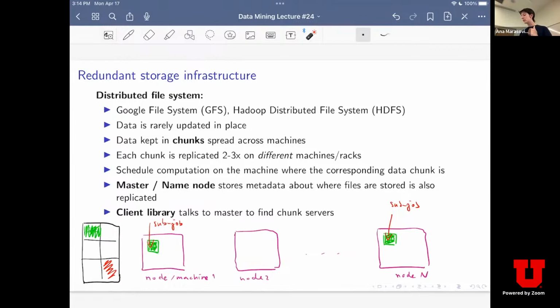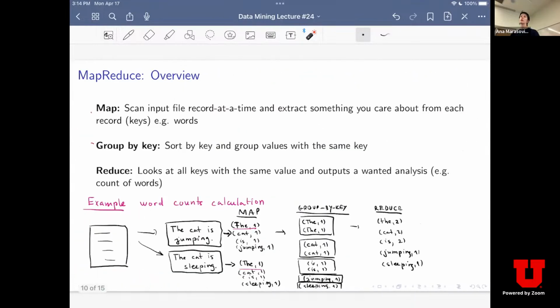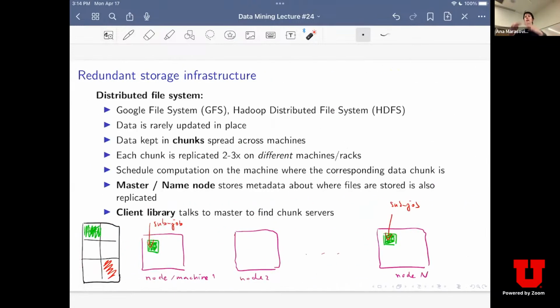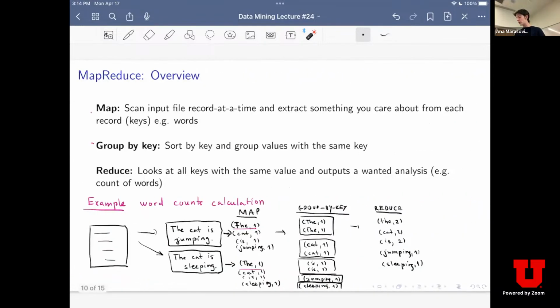And then you are going to call your job. Your job in this illustration was to calculate the word counts of every word that is in this initial set. But now you have split your data across these nodes. So you're going to take one replica of your chunk and apply the operation to that chunk. So in the word count example, that first operation is map. First, you are going to extract key value pairs where the key is the word and the value is the count in this chunk of data. But you won't do it for every replica. You are going to do it for one replica of the data.